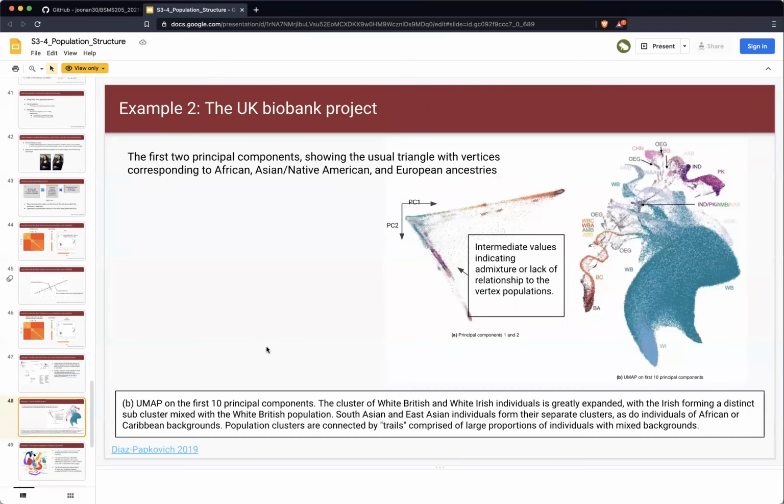And this is an example from the UK Biobank project, and they're looking at hundreds of thousands of England people. They collected people from UK society, but of course some people from the native, white British. This is what they called them in their study, and also white Irish. I think this is quite an interesting nomination, but anyway, this is what they explained from their study. But also some people from South Asia or East Asia are in the society, so they are present in the PCA plot. But here is a different way.